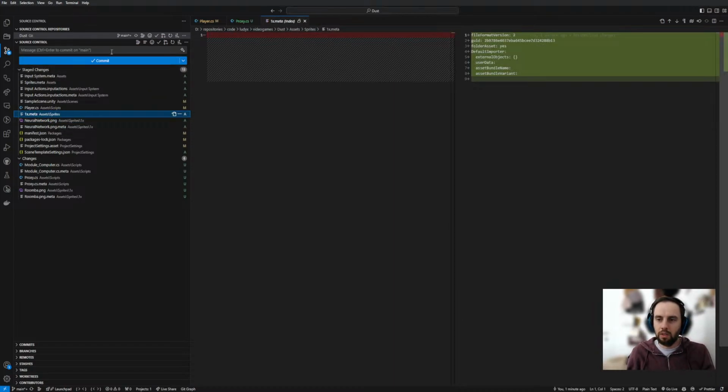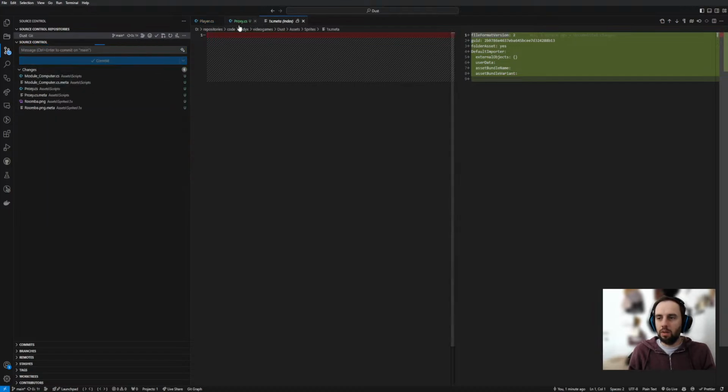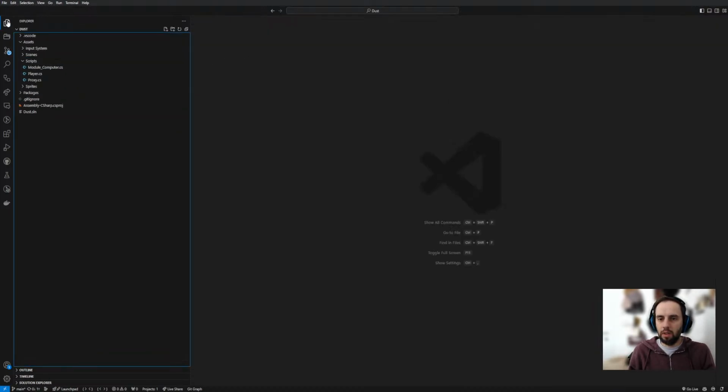All right, let's just do this. So we have a feature: add player object and movement script. That's kind of what we did last time. There you go. Close everything. Let's continue.